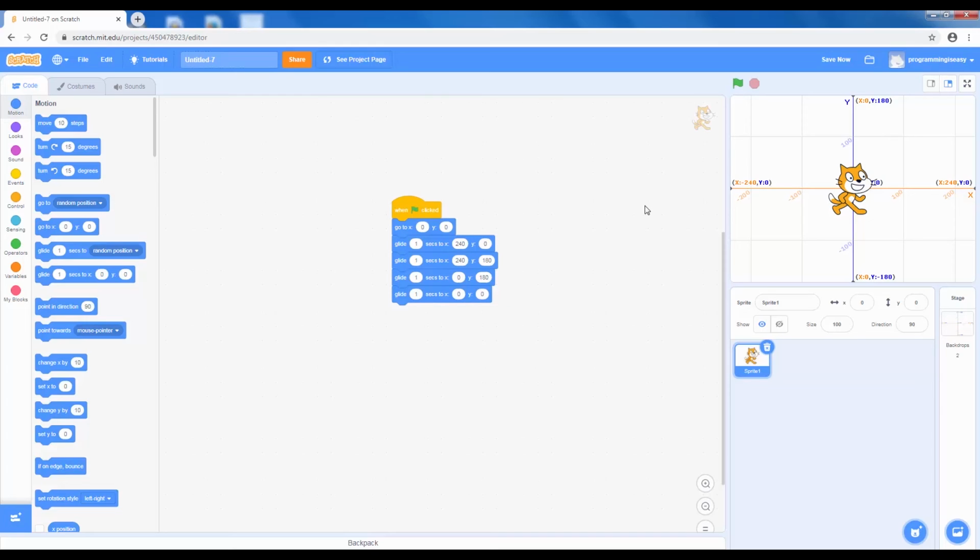So it is starting from the center and gliding across the perimeter of the first quadrant. This is very exciting because you are tasting the flavors of programming here. You have programmed your sprite to move along the perimeter or border of first quadrant, and you have total control over your sprite. It's doing only what you have told it to do. You have already started to see the power of programming.